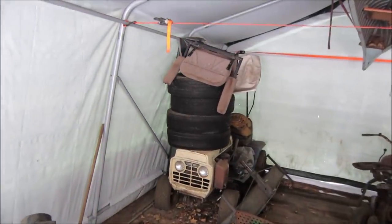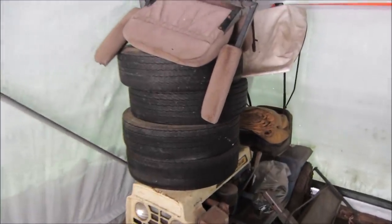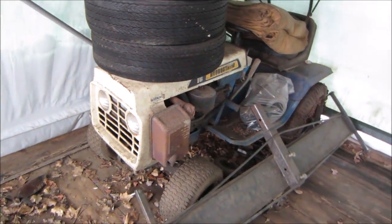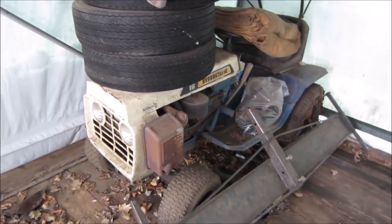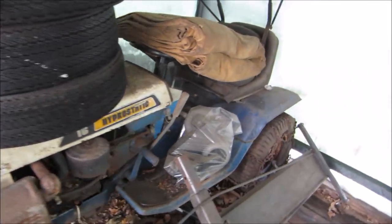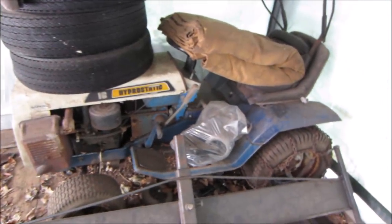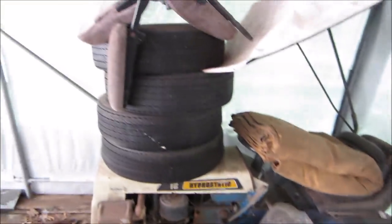Back here, hidden away, along with my very first tractor I bought 26 years ago. Little Gilson hydrostatic drive, I think is a tank. And someday we are going to make a very nice video of bringing that one back to life. But not today. Let's get those tires.